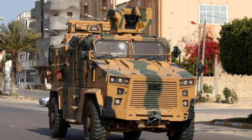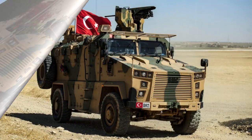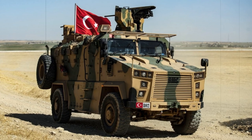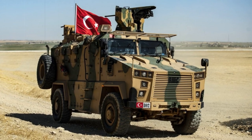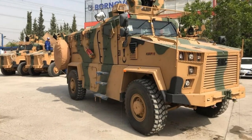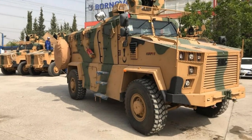Along the sides of the vehicle are firing ports to be used by the passengers. Window blocks are reinforced against small caliber bullets. Overall weight is 16 tons, and dimensions include a length of 6 meters, short hull version, with a width of 2.5 meters and a height of 2.8 meters.